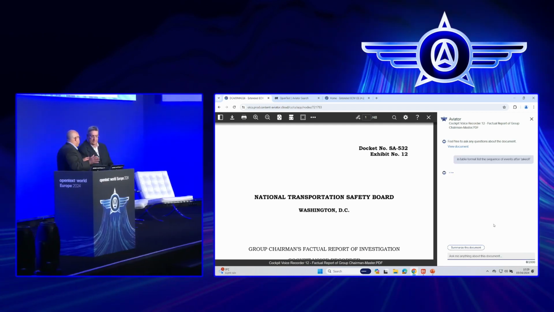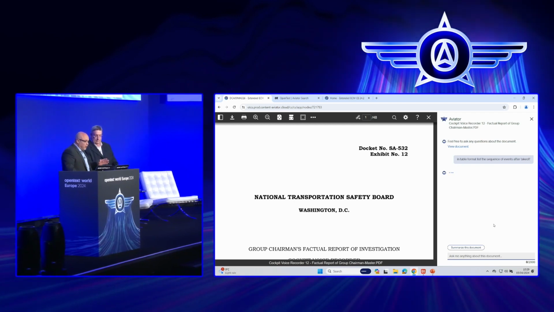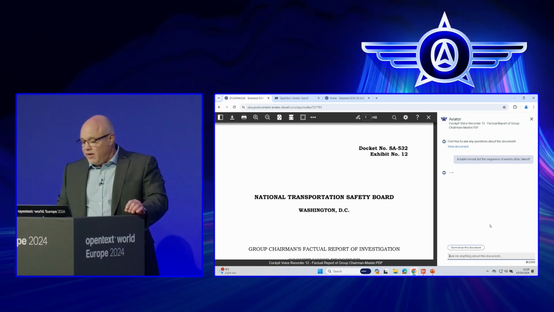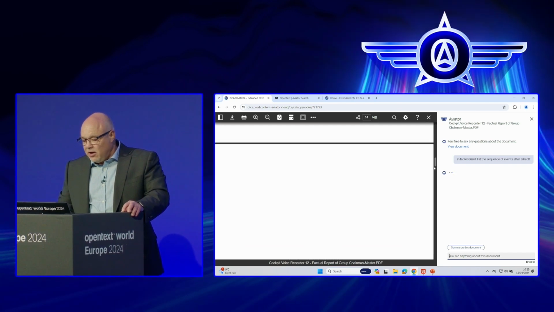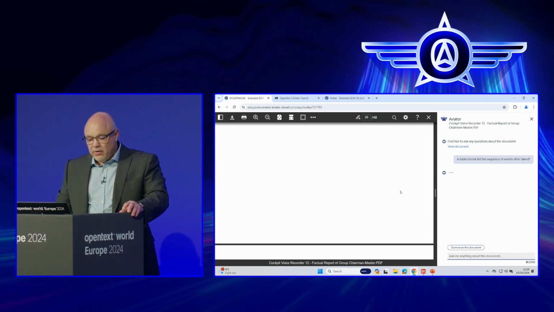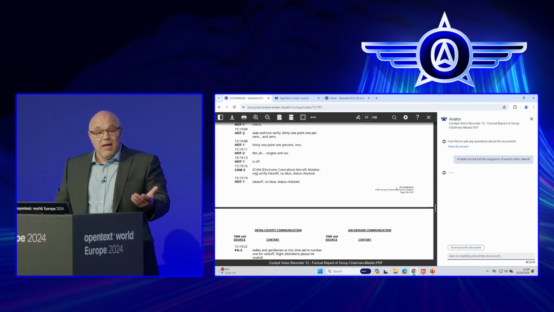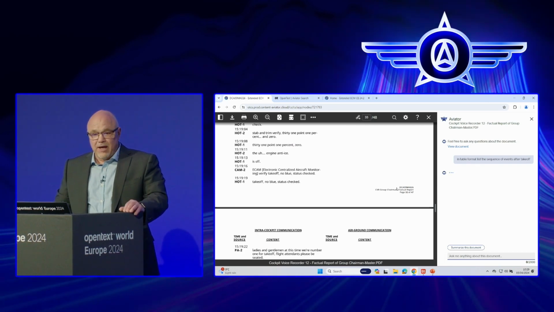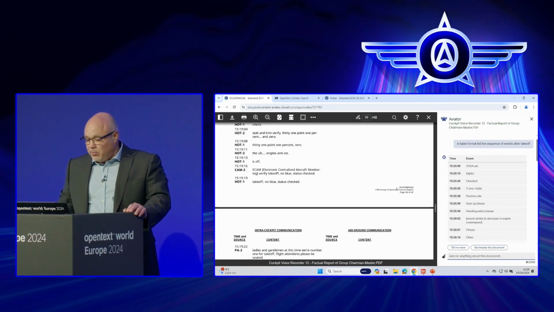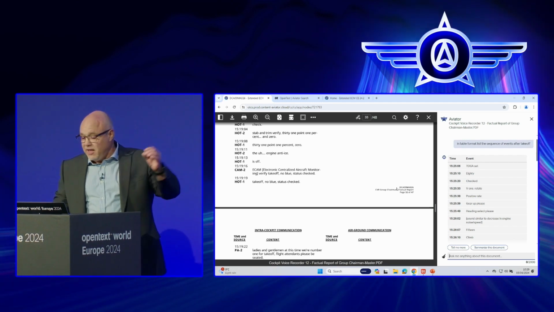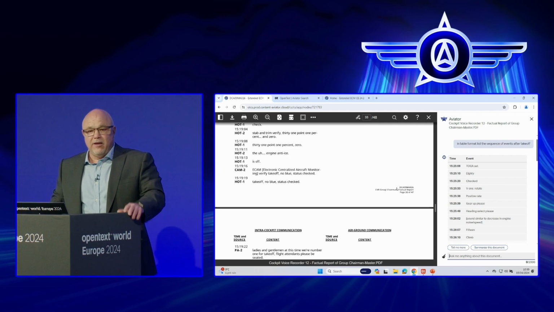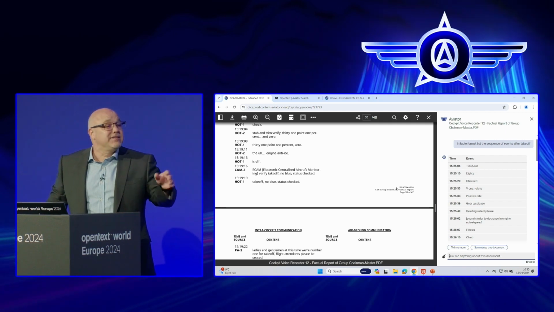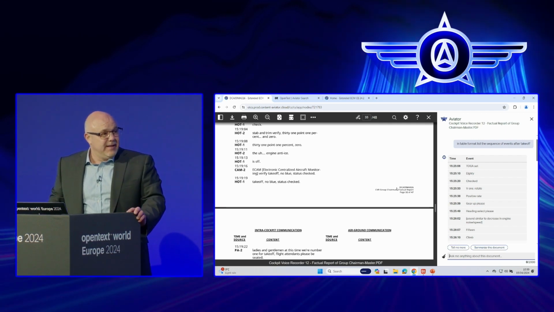I'm going to ask it a pretty difficult question. In table format, list me a sequence of events after a specific point in time. And just to be clear what this document looks like as it's chewing this out, it's not listed in a table format. The sequence of events are all over the place, and you can see how Aviator is taking me to the exact time that that plane took off. TOGA setting, by the way, is take off, go around setting on an aircraft. It's the last thing you do before you hit the runway.